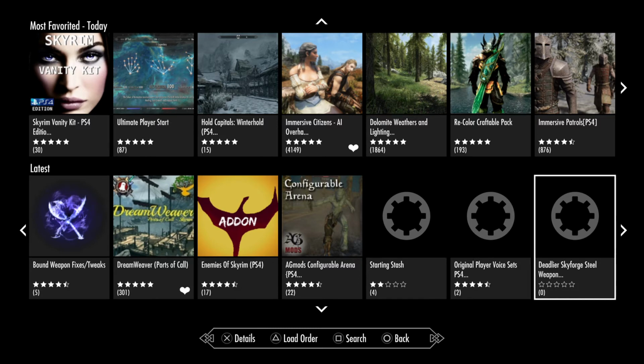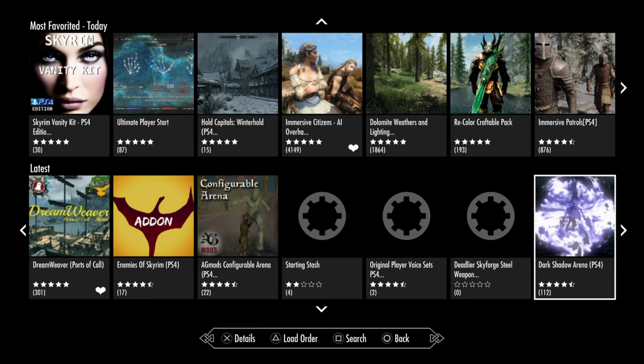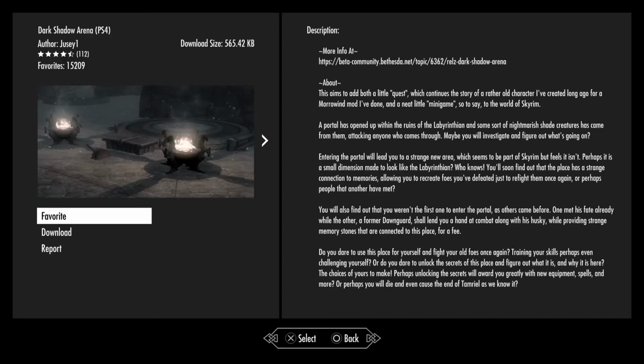Deadliest Skyforged Steel Weapons, Dark Shadow Arena. This aims to add a little quest which continues the story of a rather old character he created a long time ago for a Morrowind mod. He'd done a neat little mini game to stay in the world of Skyrim. The portal is open within the ruins of Labyrinthian, and some sort of nightmarish shade creature has come through, attacking anyone who comes through. Maybe you'll investigate and find out what's going on.